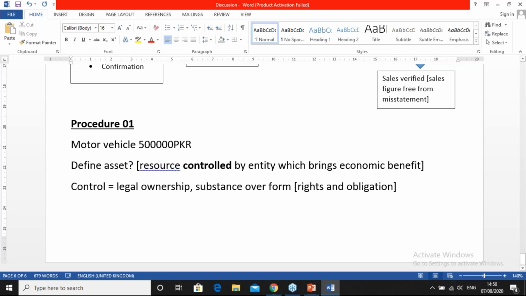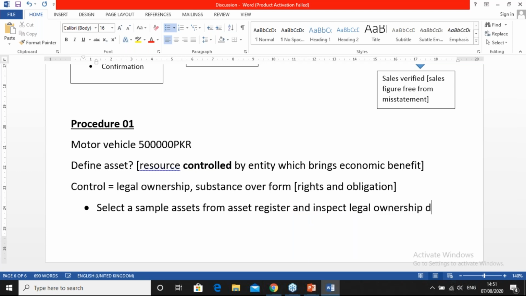What we should do is select a sample of assets from the asset register and inspect legal ownership documents.